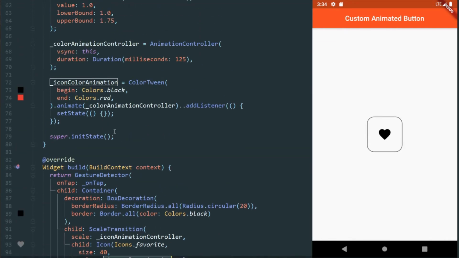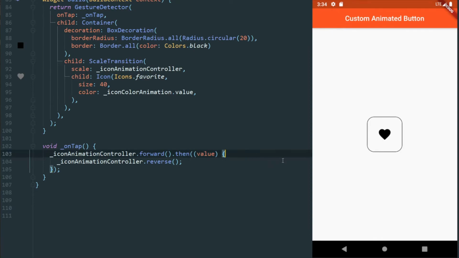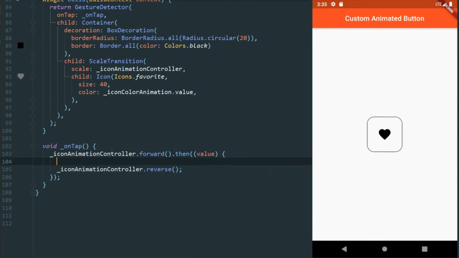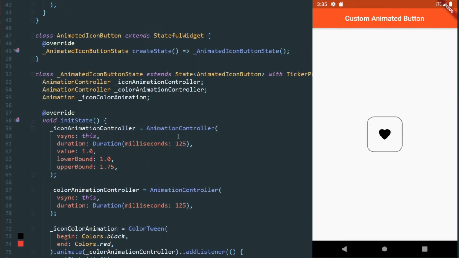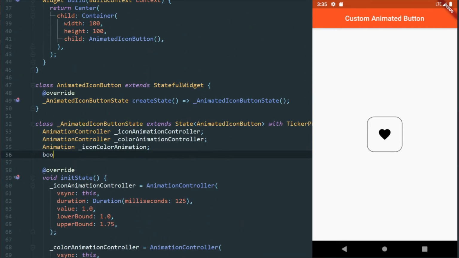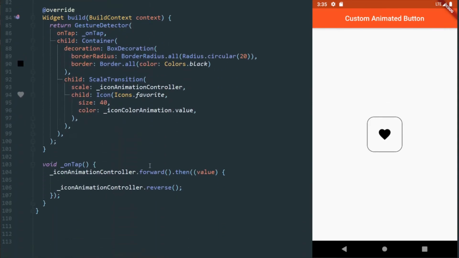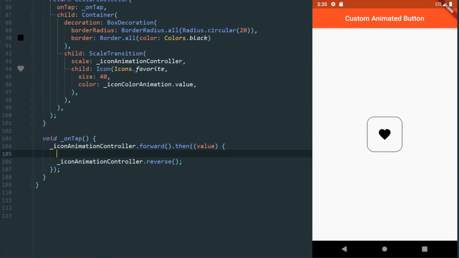We're going to have to come here and say that our color animation controller, once a user presses, we want it to run forward. But now we want that color to stay in one state or another when our button is active or not. So we're actually going to define a boolean up here called active. We'll start it as false, obviously, so we know whether our button has been pressed and is currently active.